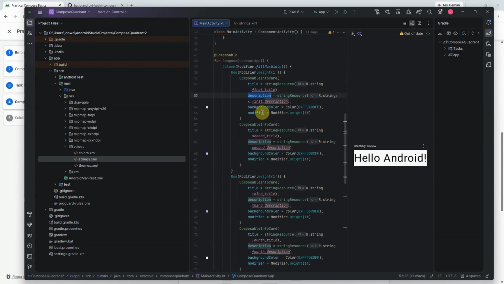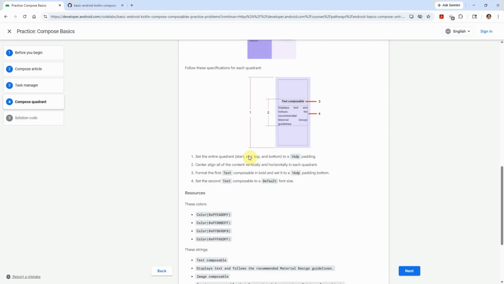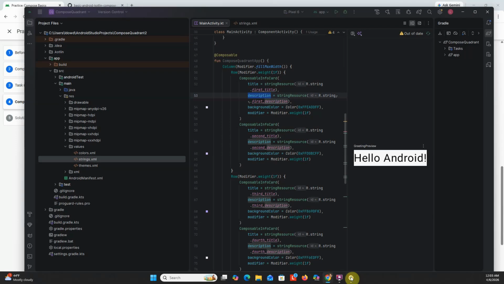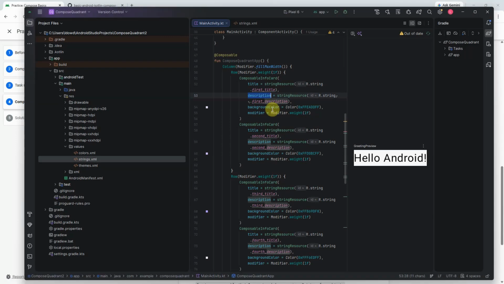And then as far as the background color, what we're doing is we're making each of the ones different colors, and we're just using the colors that are here, and we're feeding in the background color.